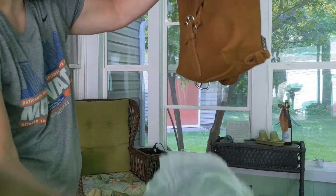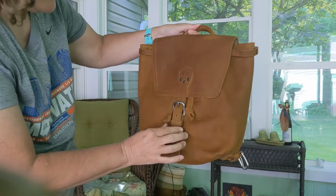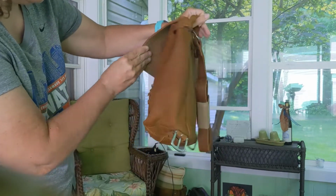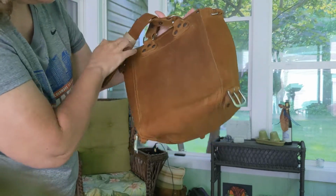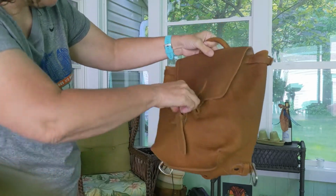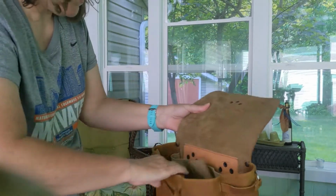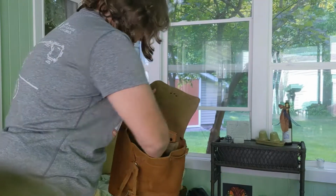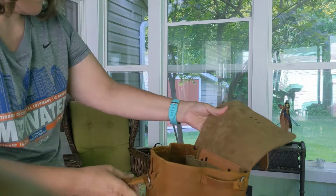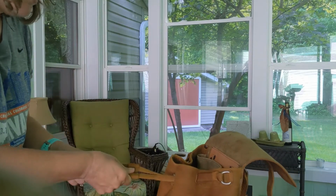Let's look. It's little. Interesting. Right out of the box. Smells good. It smells wonderful. Let's cinch that up a little bit.